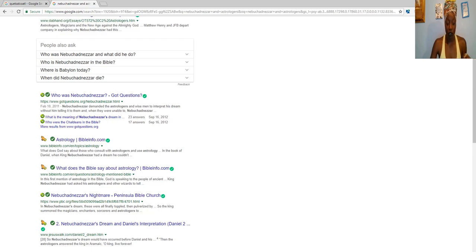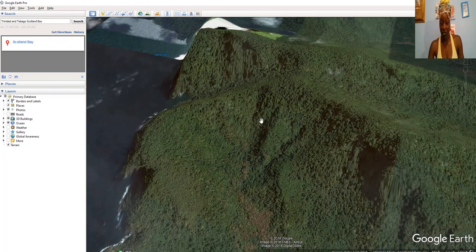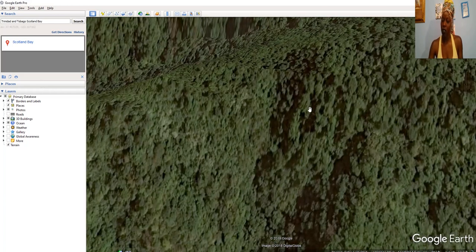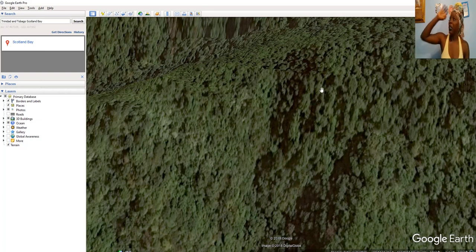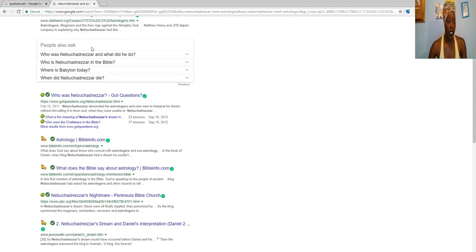I find it so ironic that on the side of a mountain, look at this, you can still see him. Etched into the side of a mountain is a king. And next to the king is a stargazer. He has some kind of crown on his head, and his hand is bent like this because he's holding a telescope. You can see it. And then there's another one, sitting on something, but also looking through something.